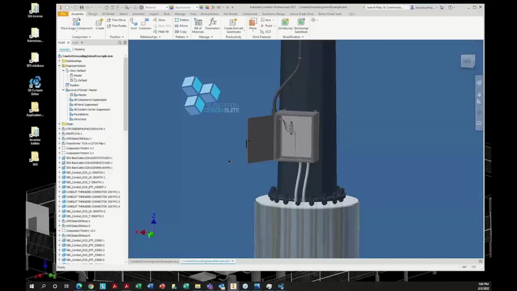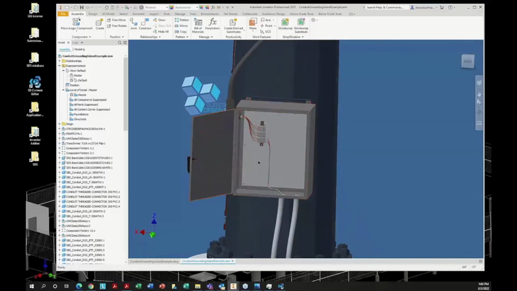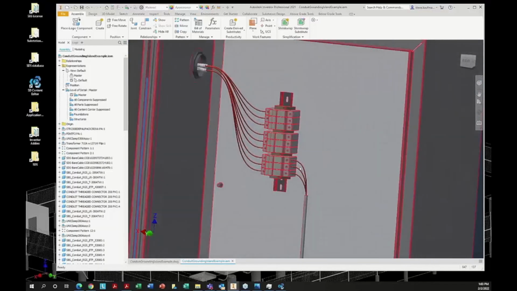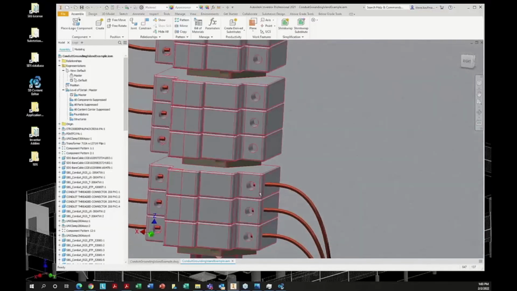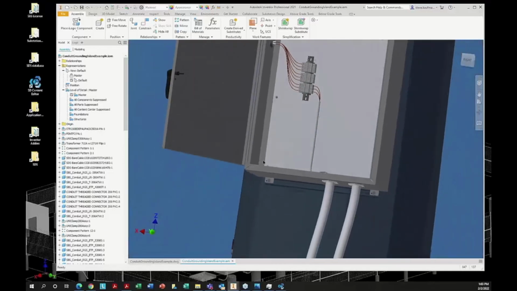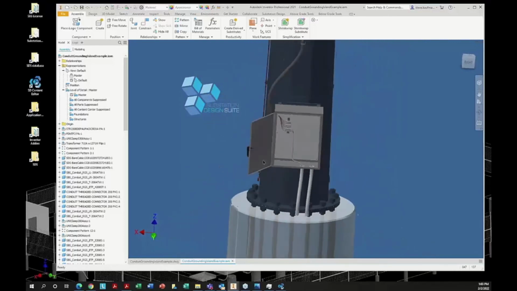Is it the ACAD wire harness tool used to wire the panel? No, but that's what I want to get into. Randy has more thoughts on it than I do, but I think it's a doable item. I think we'll be able to do something here. I just used Substation Design Suite, physical for Inventor to place some cables in here. It's not a real thing, but I put some pieces in there just to tease and get that thought going on what we want to do with that.